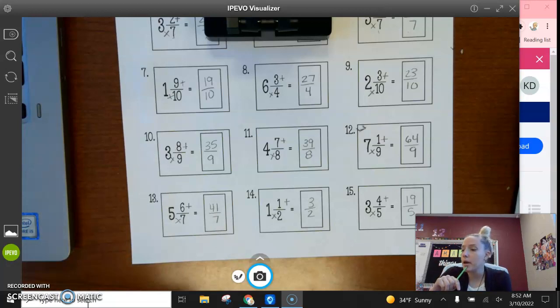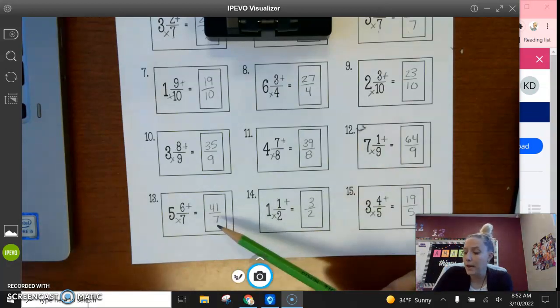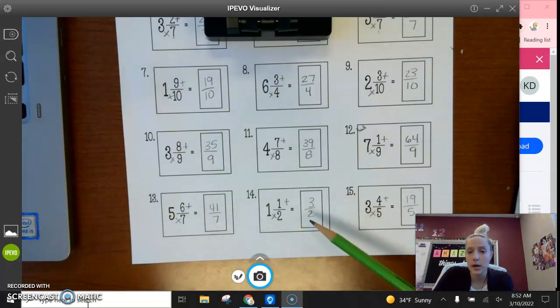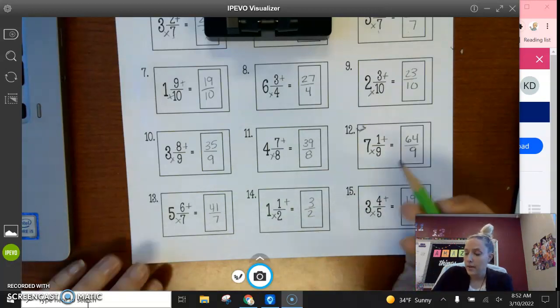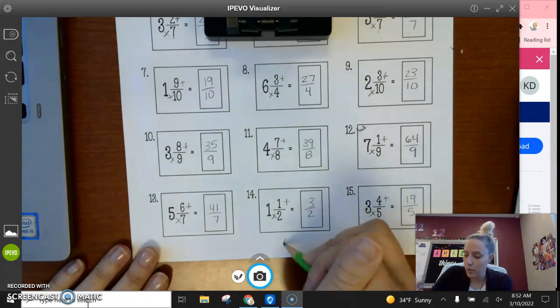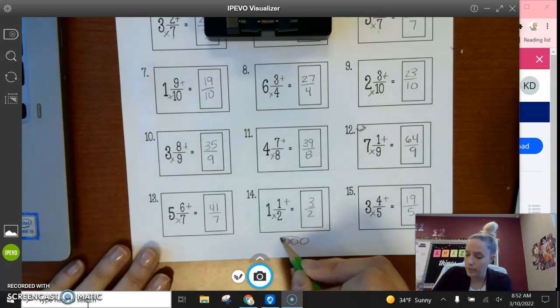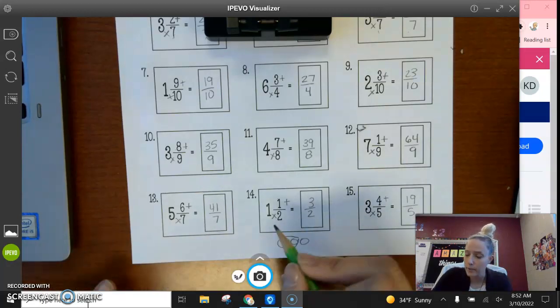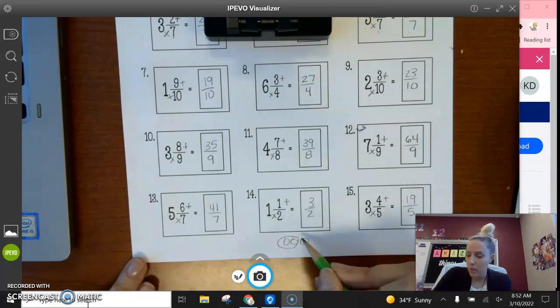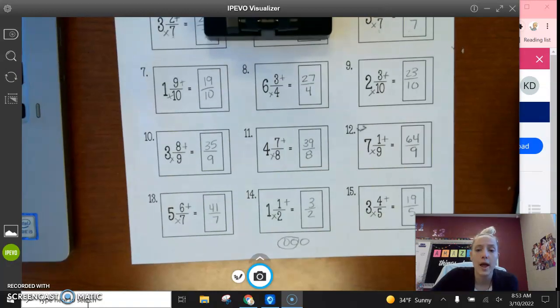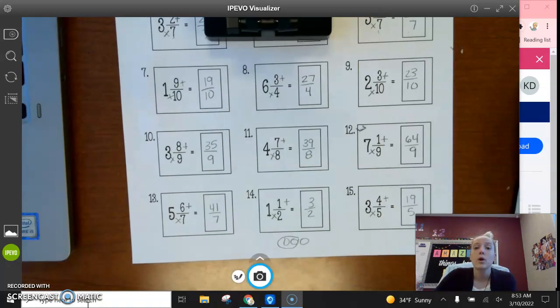We're going to talk about changing the improper to the mixed. We did that earlier this week. So you could go back and look at these. Let's look at this one right here and say to yourself, if I have 3 of something, 1, 2, 3, and I'm putting them in groups of 2. Here's a group of 2, so I have 1 full group of 2, and I have 1 left over, and the denominator stays the same. I should get 1 and 1/2. You should be able to go back and do that.